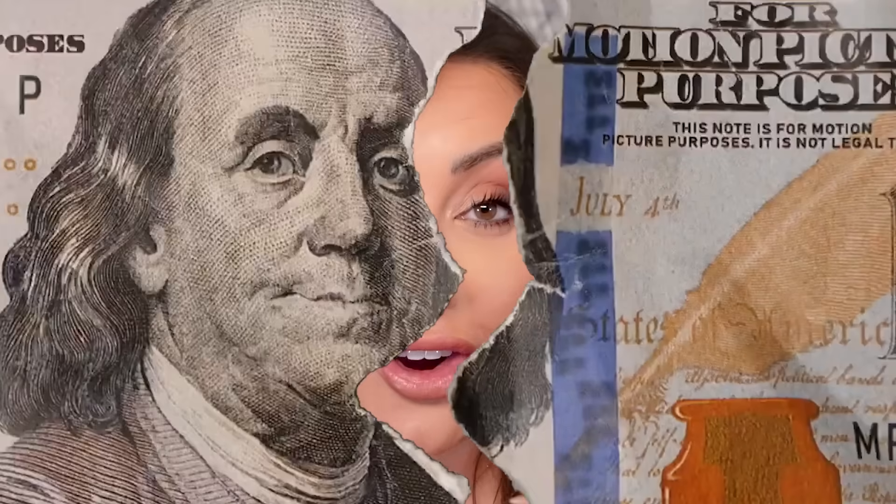So you watched some TikToks and everyone was raving about this certain makeup product that made it out to be the greatest thing on earth — that's going to do your laundry, fan you while you eat grapes by the pool. You bought it, got it home, and it was crap. And now you're mad because you wasted your hard-earned money on this product that does not work for you.